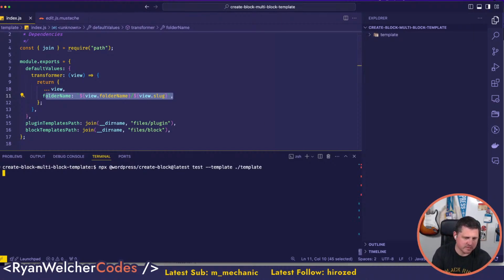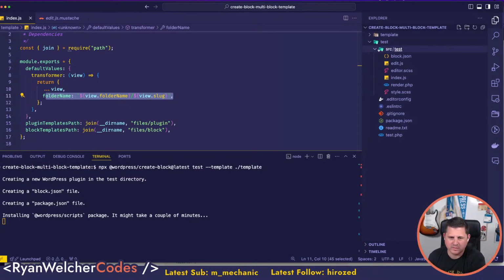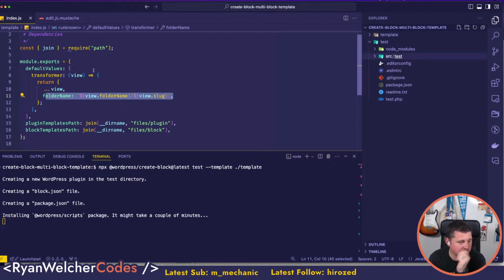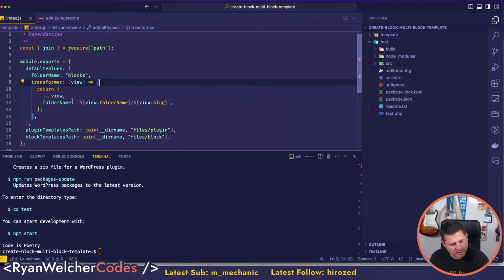Okay, so let's run this. Let's take a look, test. Boom, source. Why did it go source? That's not right. Source test. It got it right though. So maybe I need to put this blocks back in. I think I might need to put that back in, because this is the starting point, and then when that runs. Okay, cool. So let's clear this.